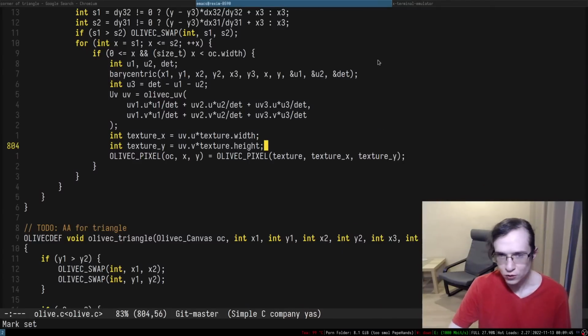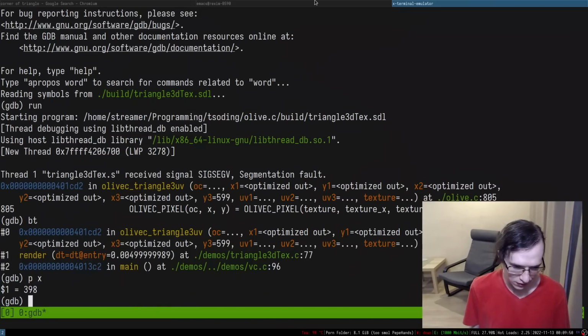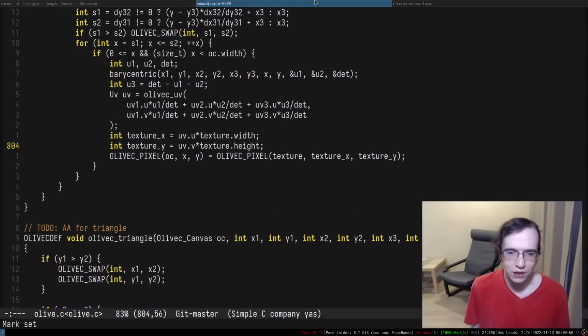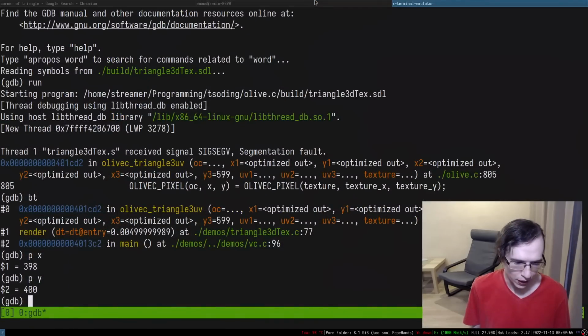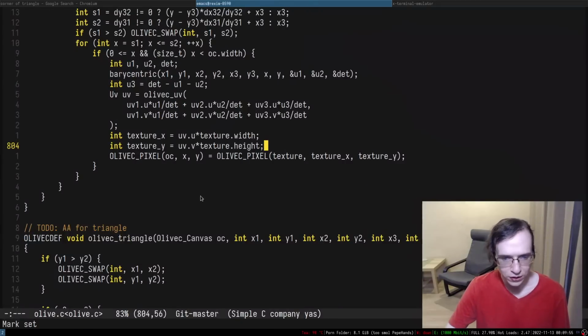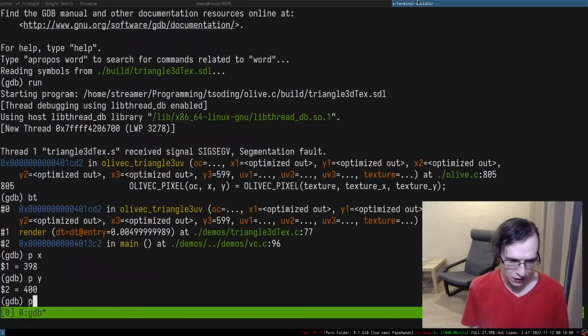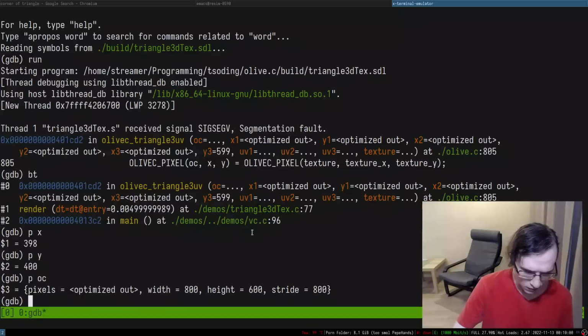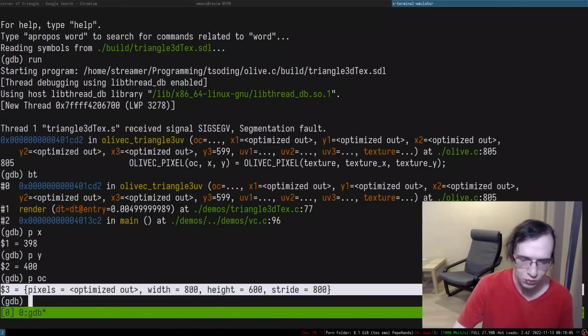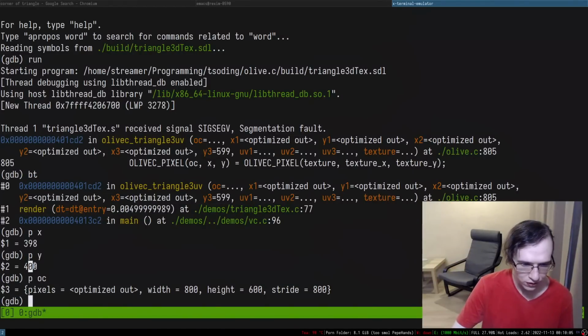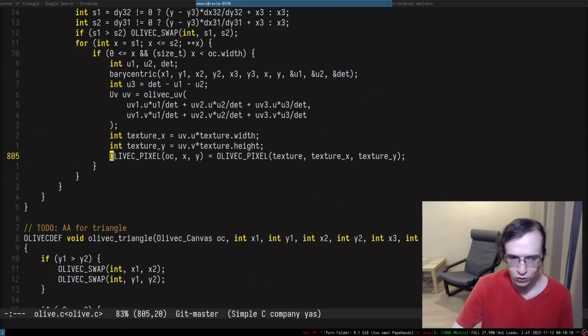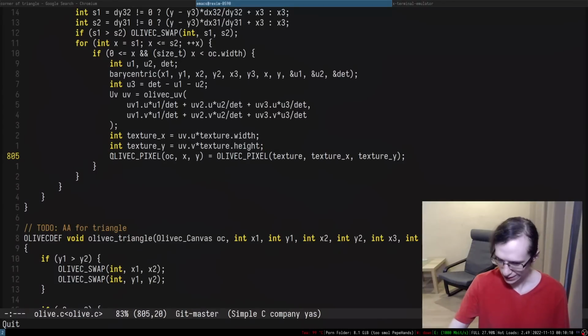That's a good question. Let me see if I can print some of those. Can I print X in here? Okay, X seems to be working, and Y. I don't quite remember what the size of OC is. Can I print OC? Okay, OC seems to be reasonable, it's a width. All of these values are less, so that means we don't have a segmentation fault in here.